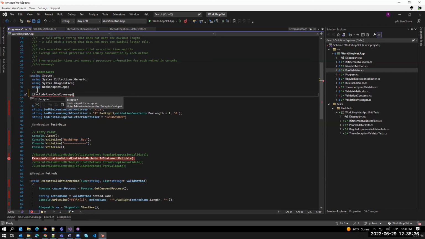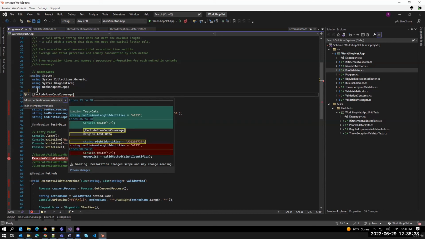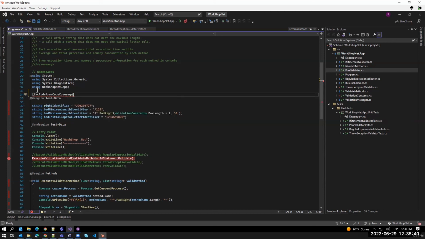For this, I need to add this using namespace diagnostic code and exclude from code coverage. Maybe it's at the beginning. I don't remember.